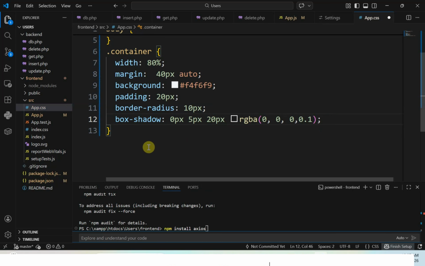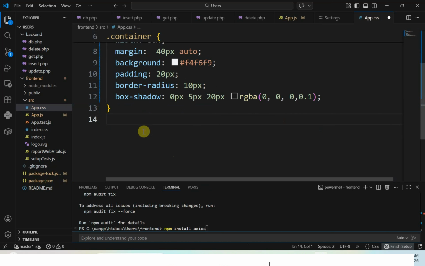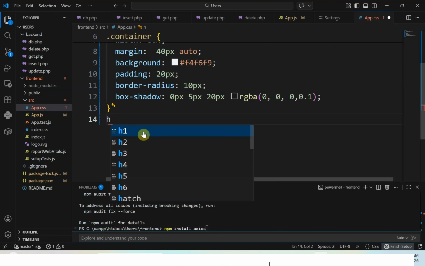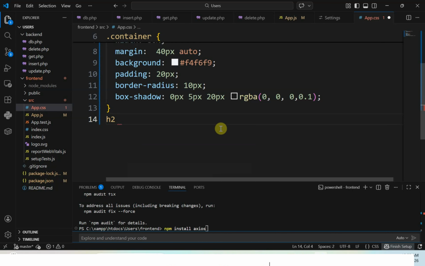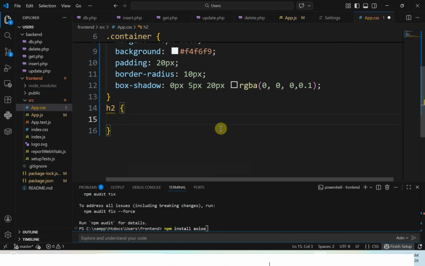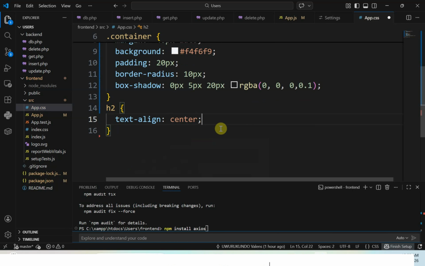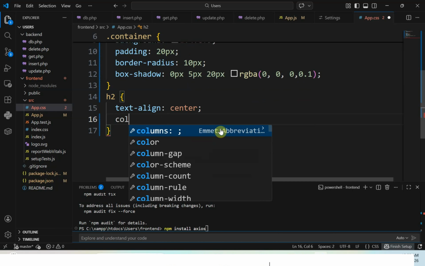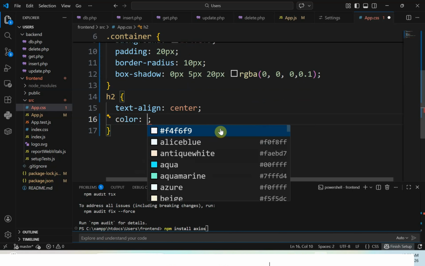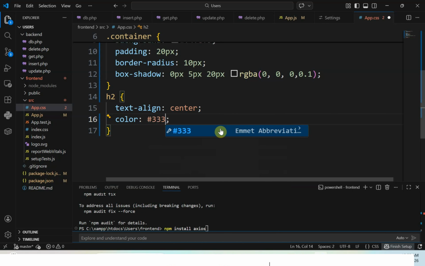So then for header, on heading 2, let's say text align, let's be center, and then color, let's make it, for example, 3.